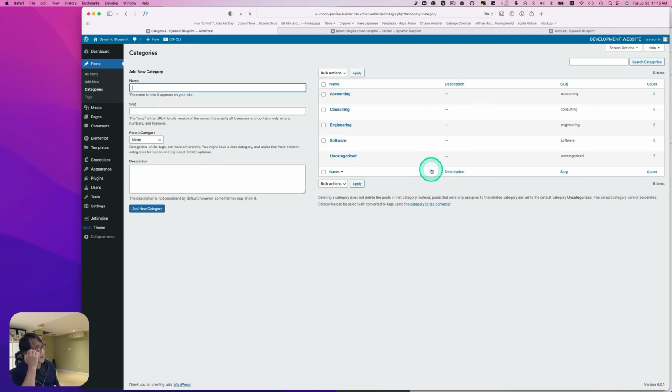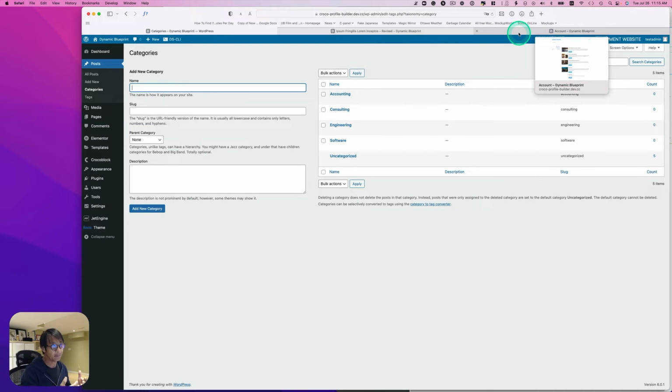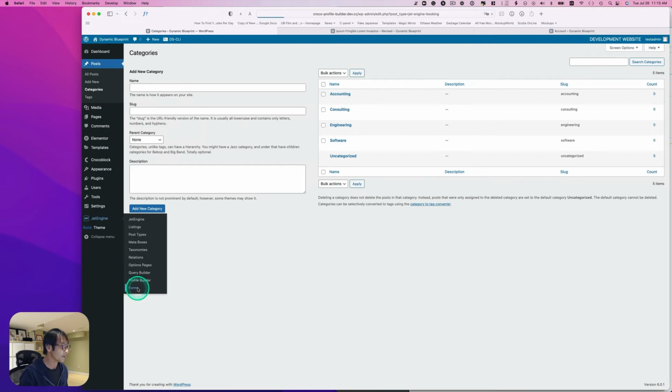Now, the next one is let's add some categories on the front end form. This is quite easy to do. So we have those categories: accounting, consulting, engineering, and software. At this moment, there is no way of picking those categories from the front end. Let's go to forms here.